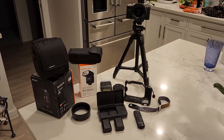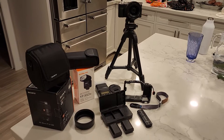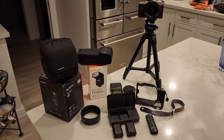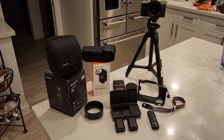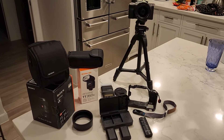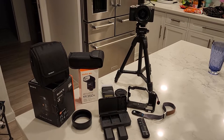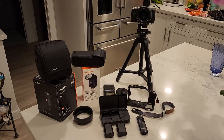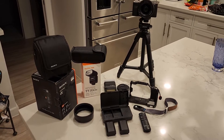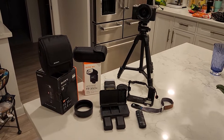This video is basically to try to capture everything in this package that I'm selling. It's a complete package. I bought it probably in June. Used it very little because I did prefer my rangefinder, my Leica. But the Sony A7C — this is actually the second time I bought this camera. Great camera, but I love my rangefinder. Anyhow, this system is complete with a camera.